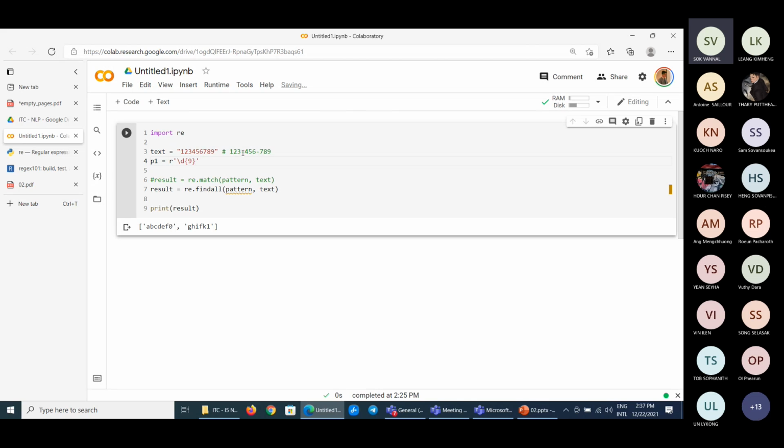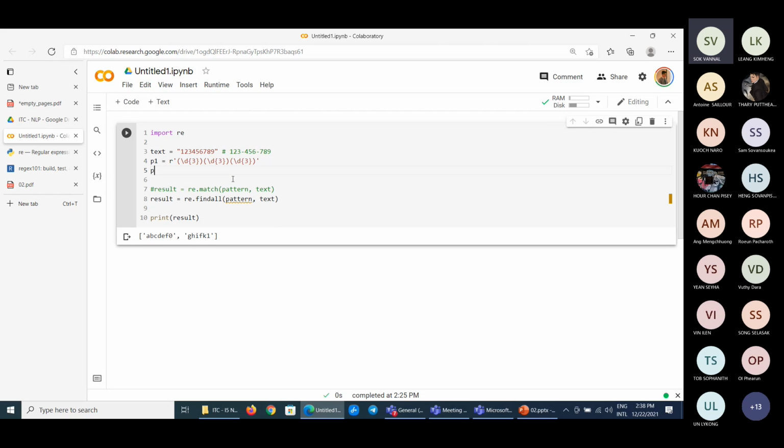We want to group the digits into 3 groups of 3 digits, so we should write something like this instead. This is the first group, we have to put it inside the parentheses, the second group also 3 digits, and the third group also 3 digits. Now we have 3 groups.